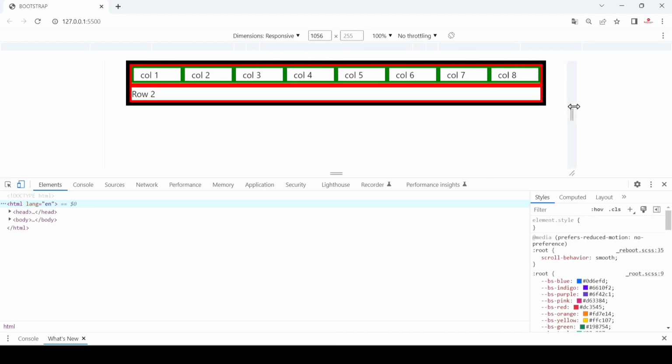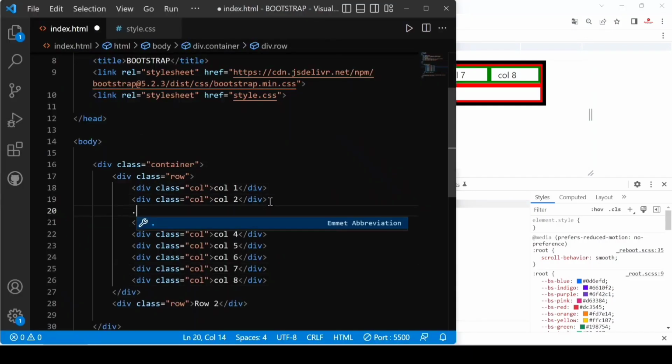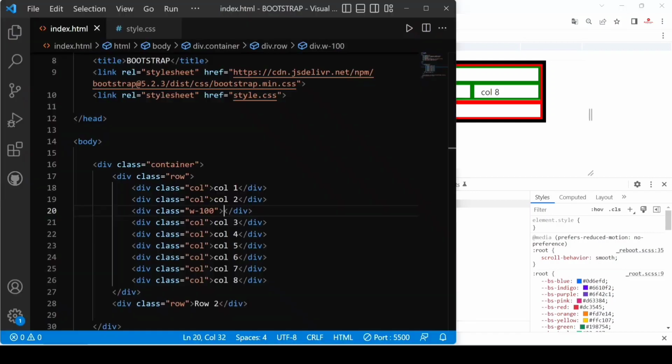Now if we want to separate this into a single column or 2 columns, then we can provide here a div with class w-100. It is for a breakpoint. And now let's save. You can see our first column 1 and column 2 are in a single line, and the rest are in the next line. You can provide it after 3 and 4 as well.